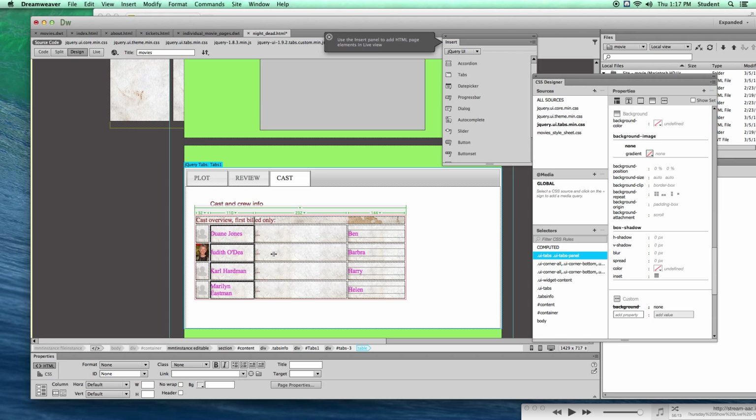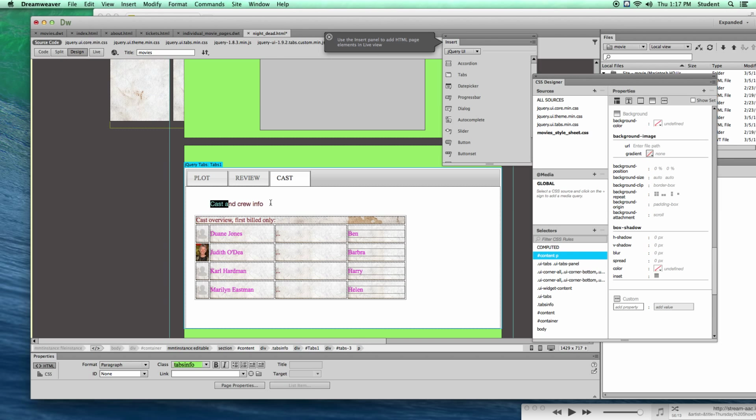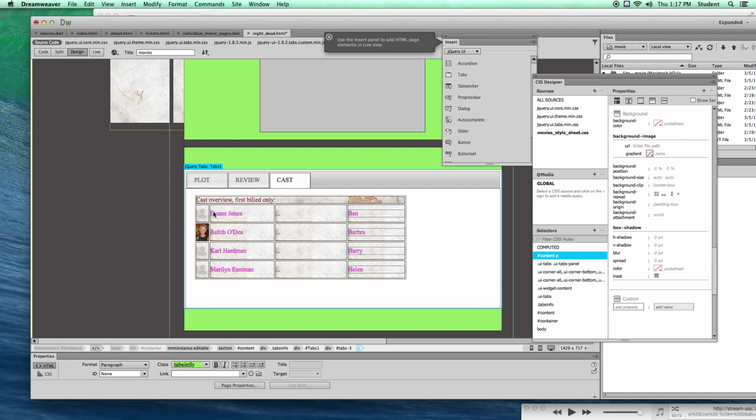Now, if I change any of the CSS rules for this table, it would change in my tickets table. What I could do is give this table a specific ID name and then do some specific changes if I wanted to. Don't need that, I don't think, so I'm going to delete that information.